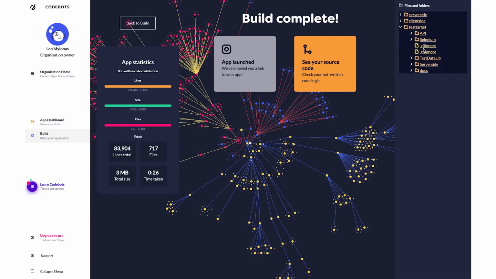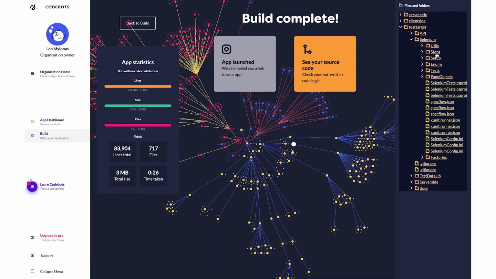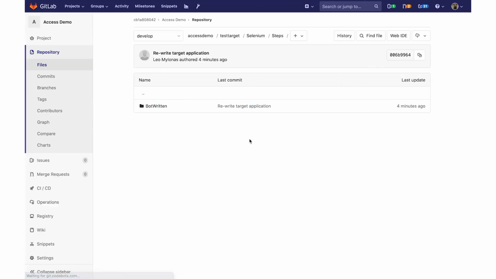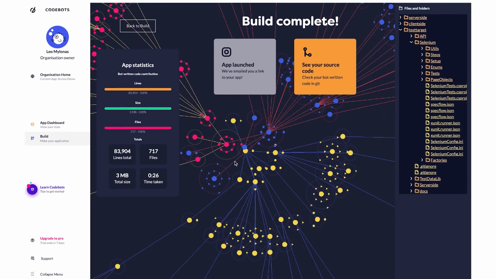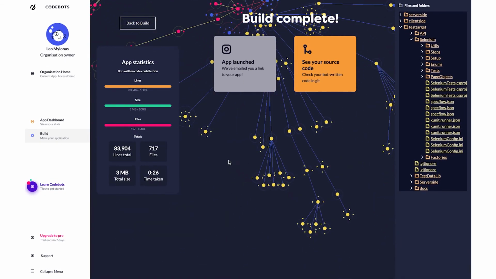While we're waiting for our link, I will just show you this little browser down the side. And this is a little file browser that is similar to the Git that we saw earlier, but you can see all of the files that have been created and we can click on them and it'll open them up in Git as well. So that's really cool. Additionally, we can zoom in on this on the fireworks and we can pan around and we can see all the files here. And again, we can click on one and it will open up in Git.